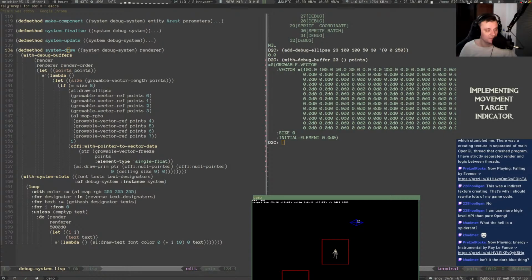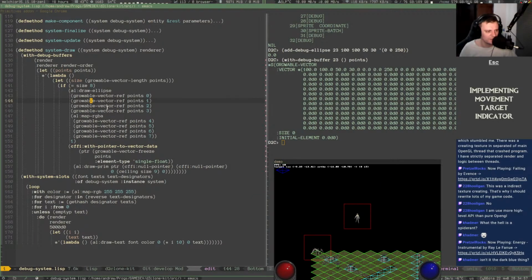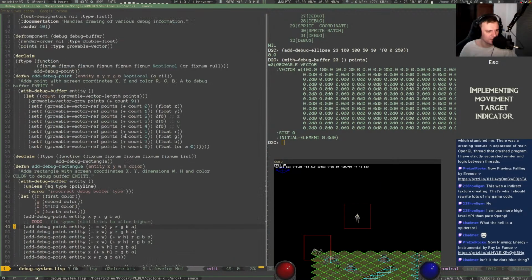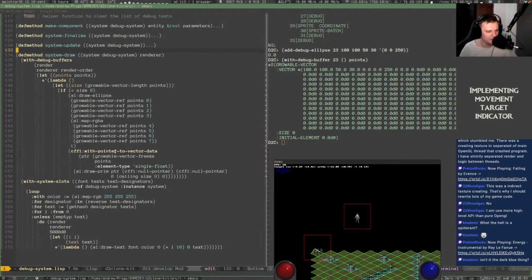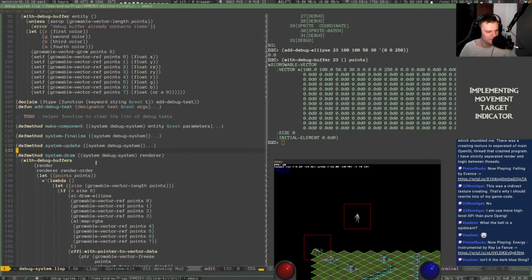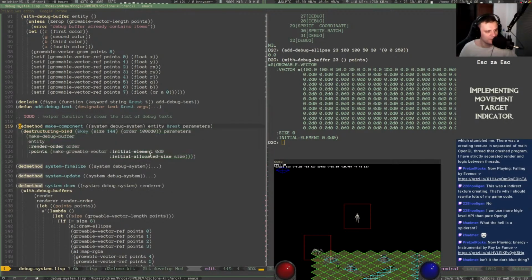Yeah, because in the constructor of this thing here, where the fuck is that? Oh, I've hidden that in make component. Yeah, I'm setting the default size to 144 because most of those debug buffers have a lot of things.